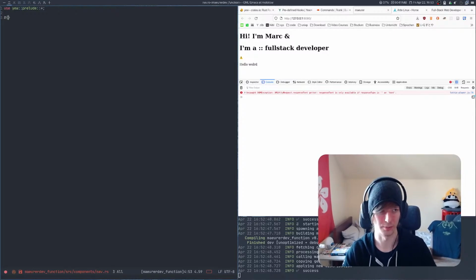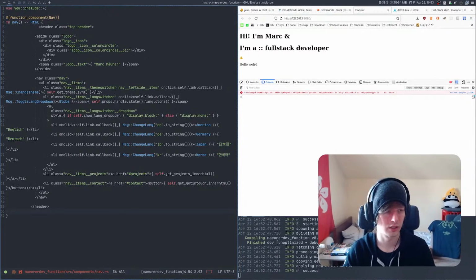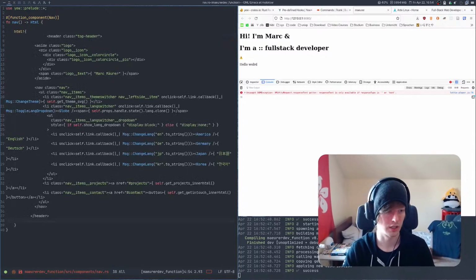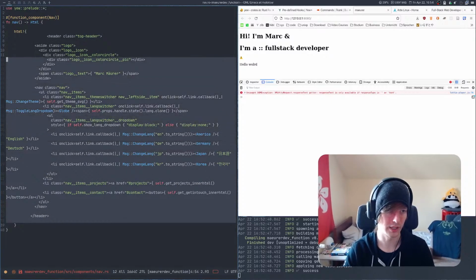and derive, and I make a macro as I always want to derive. But we have to say function component in here. And this should be nav, and nav, which returns HTML. Not now, I just have to create the HTML macro. And then we have to do it like that.